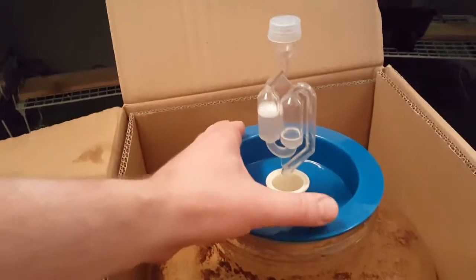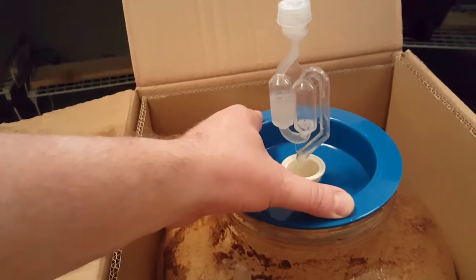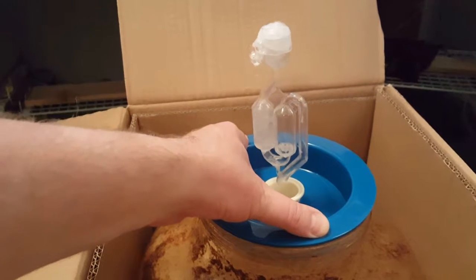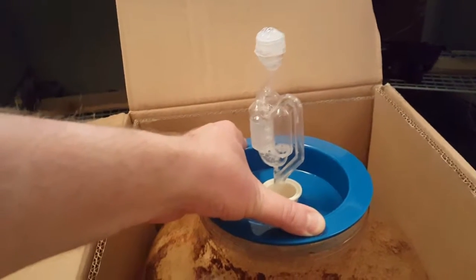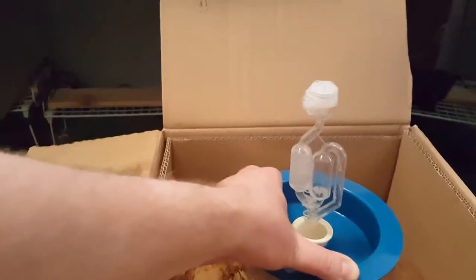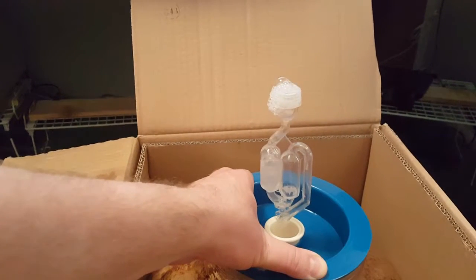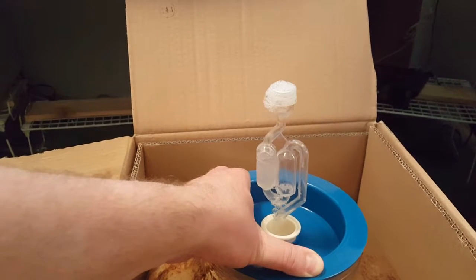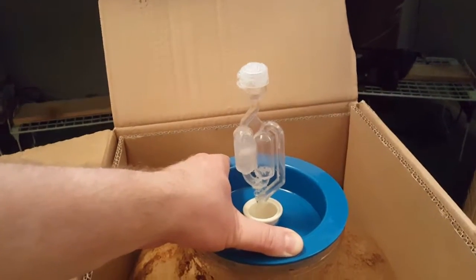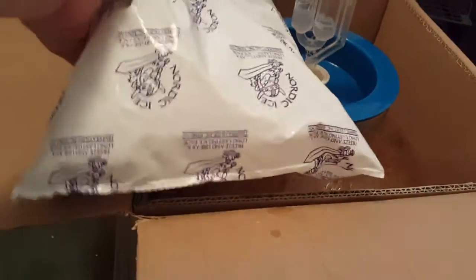The reason it's not bubbling is because the lid just keeps wanting to come out of there, and I think it may have something to do with the carbon dioxide coming off of the top of the beer. I'm pushing down on it, that's why it's doing that. Now I think I've got it pushed down as far as it'll go, so what you're seeing now is from the fermentation. This is how much it's coming out, which is why I think I haven't solved the problem. I've got a couple of packs of ice, which will help to keep it cool, and also help to keep the lid down.